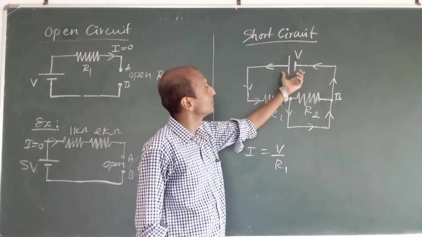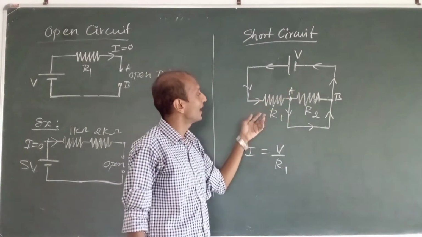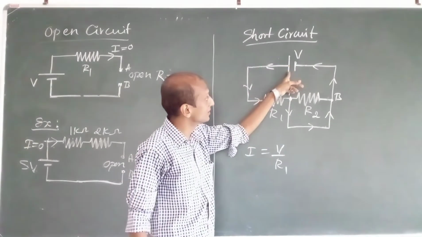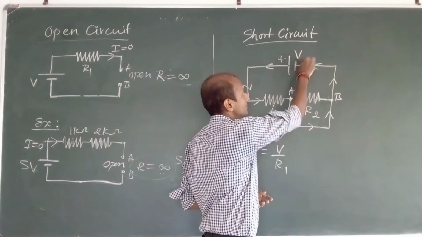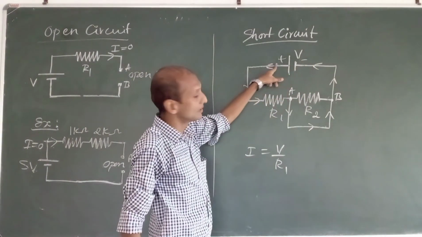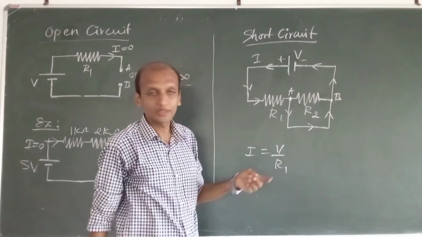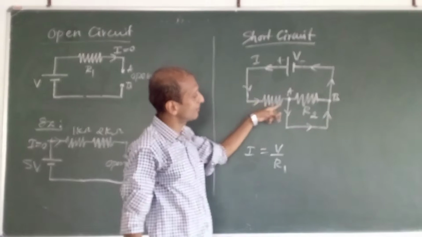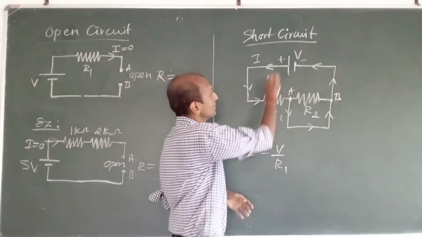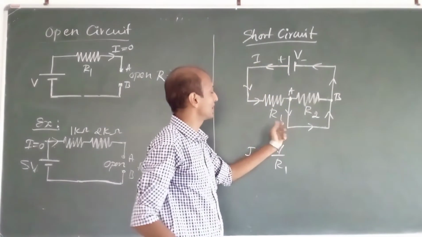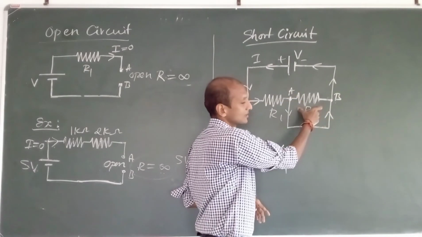We will see here. I have shown you an example where we have a voltage source V, and here this is the positive end and this is its negative terminal. So here the current I has to flow, isn't it? Some current I is flowing like this, and it will reach the negative of the voltage supply. Here we have a resistance R1, and here we have resistance R2.